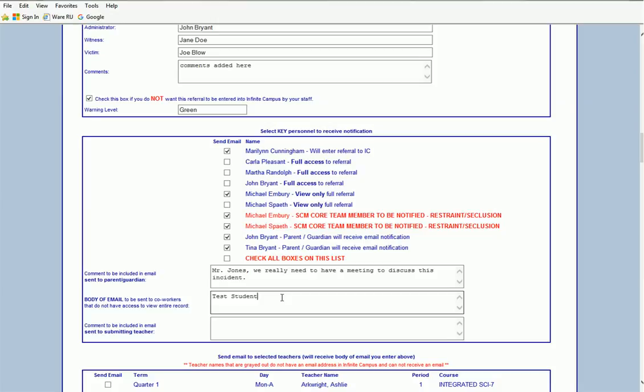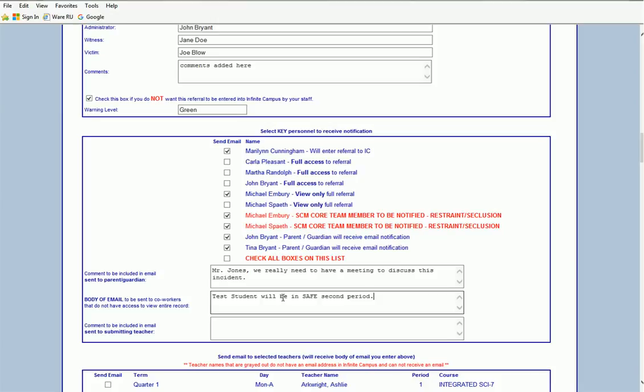They don't need to know anything other than possibly the student will be in safe for second period. So whatever you type in here is all that they're going to receive. So they will get an email, and the body of the email is going to say test student, or student's name will be in safe second period.